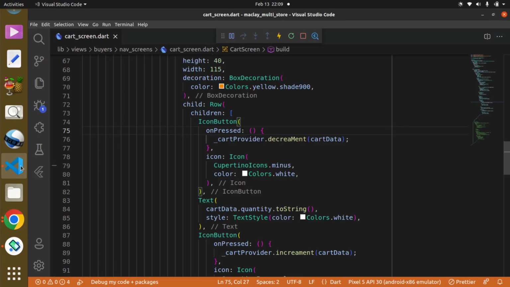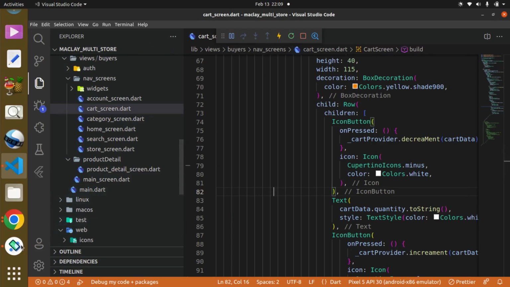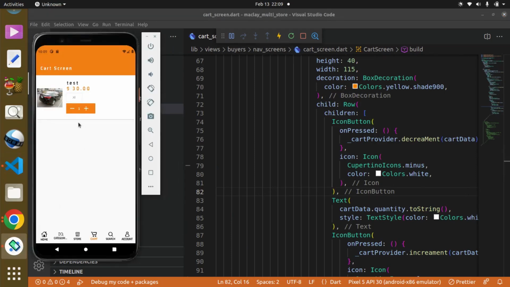Hey, welcome. Now, what we want to do in this lecture is not allow users to decrement their cart below 1. Currently, the user is able to decrement their cart to 0 and even -1, and we do not want this behavior.